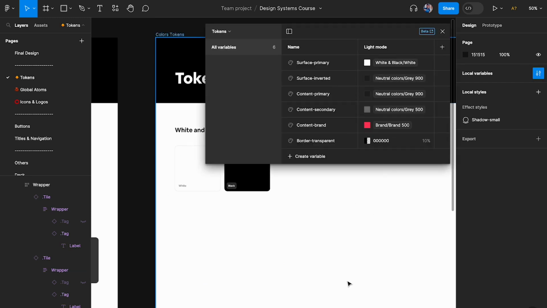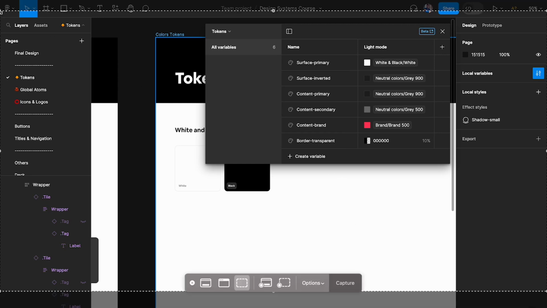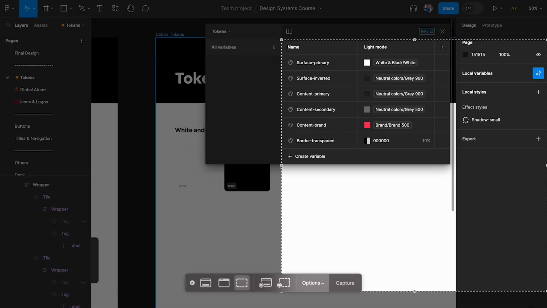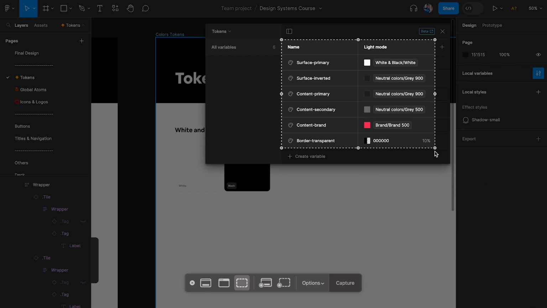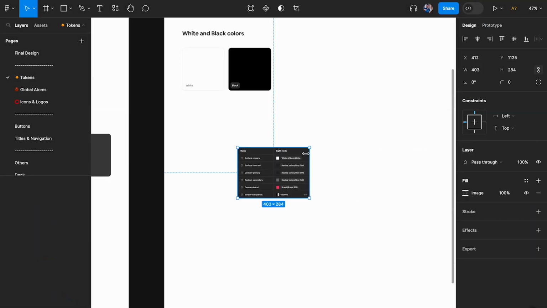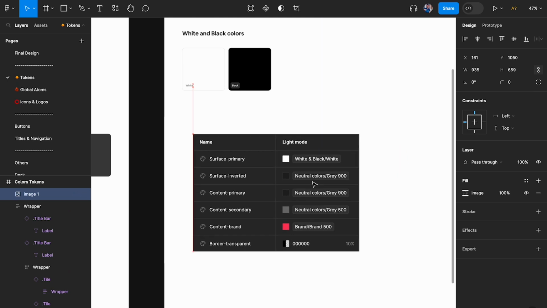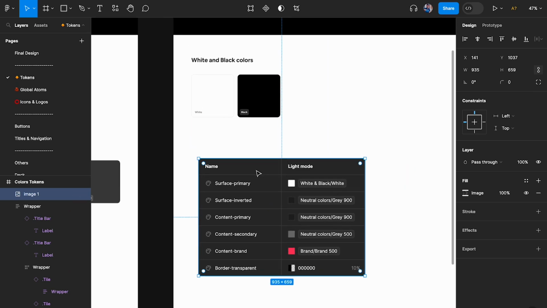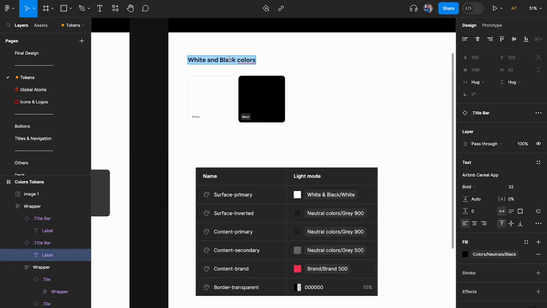Now come over here and we have all of this. What I'm going to do is I'm just going to take a screenshot of this. All right. Because I don't want to keep opening this dialog box all the time. So I'm going to come over here and paste it. All right. Maybe increase this. And now what we want to do is we want to organize them really well. All right. So the first thing that I'm going to do is I'm going to call this surface tokens.